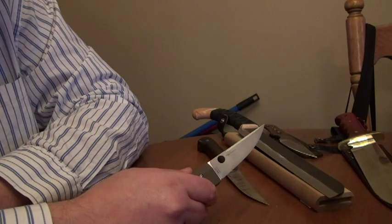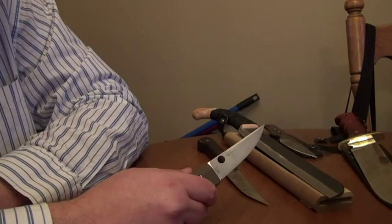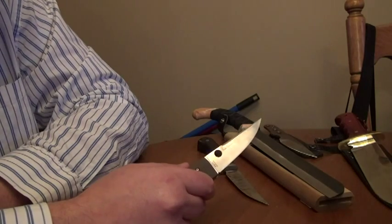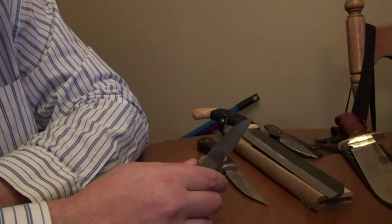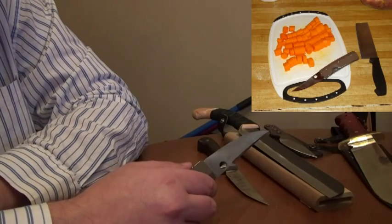Give a bit of an update on the Spyderco Nilakka. Done some work with it for the last few days. Using it in the kitchen, it's just been a pleasure to use as a small paring utility style knife.